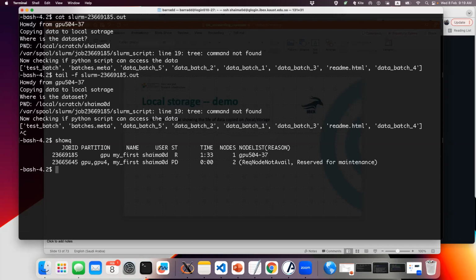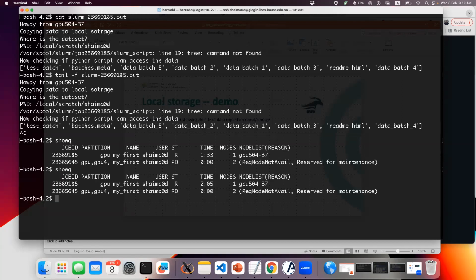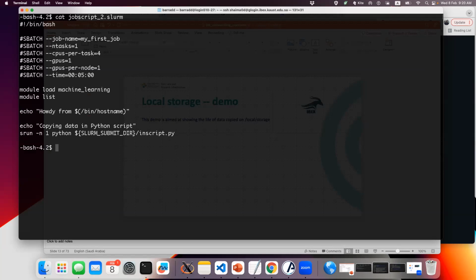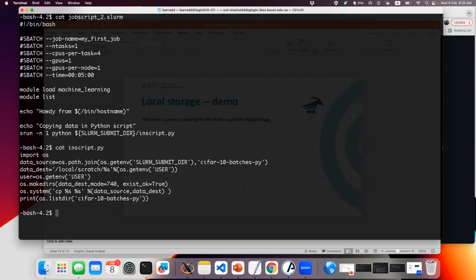So the alternative way of doing it is, okay, let's forget about that one. The alternative way of doing this is basically to run this script. Now, this script is a Python script again. And what it does is simply copy the data, not in the bash script, but inside the Python script itself, right?